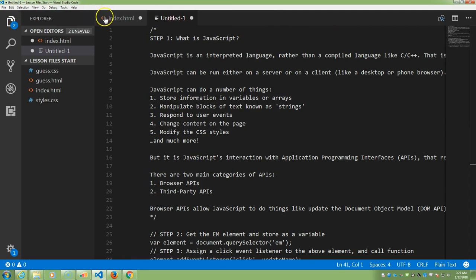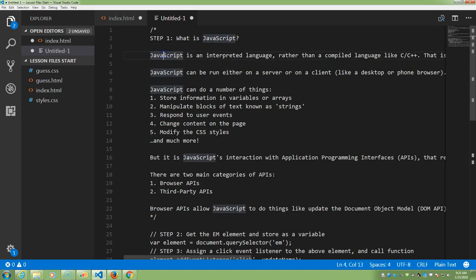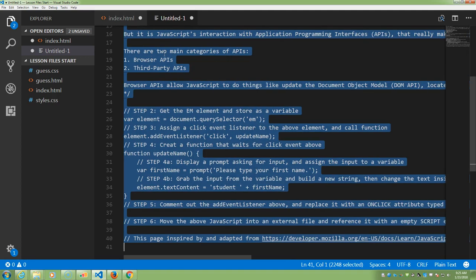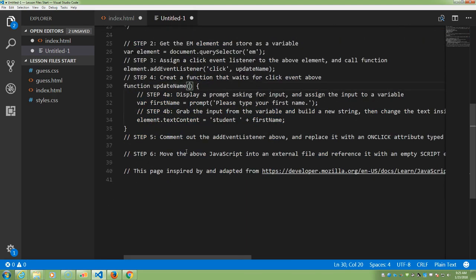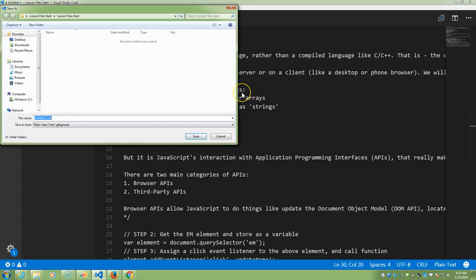So we go ahead here. You can select all of this with Control or Command A. And if you hit the shift key and hit tab, you can tab this back to the left margin. Okay. Because we're not tabbing that in, we can get rid of some of that HTML formatting. And let's do file, save as, and we'll call this element.js.